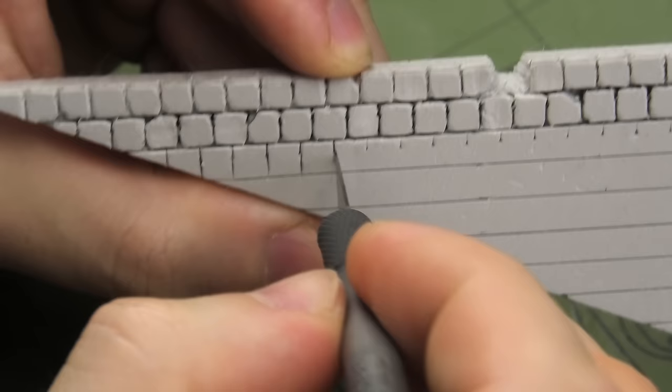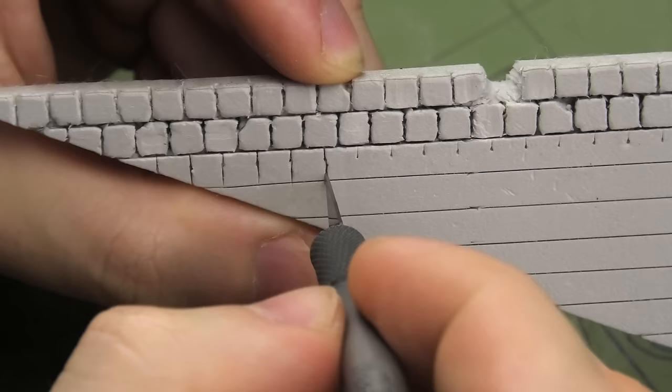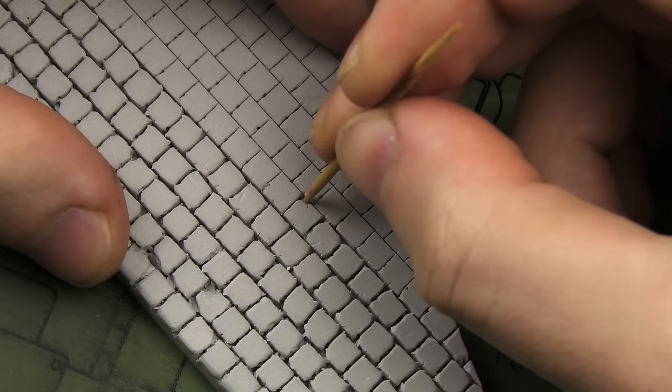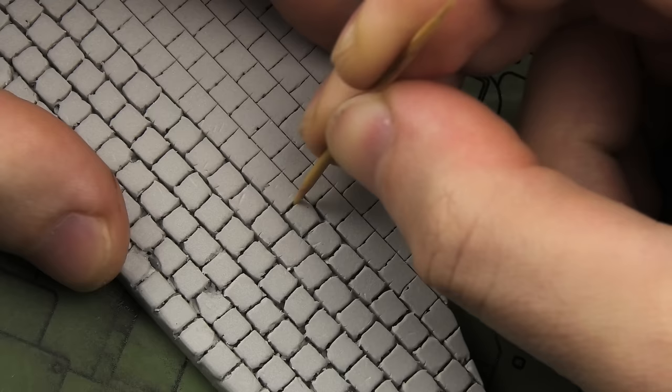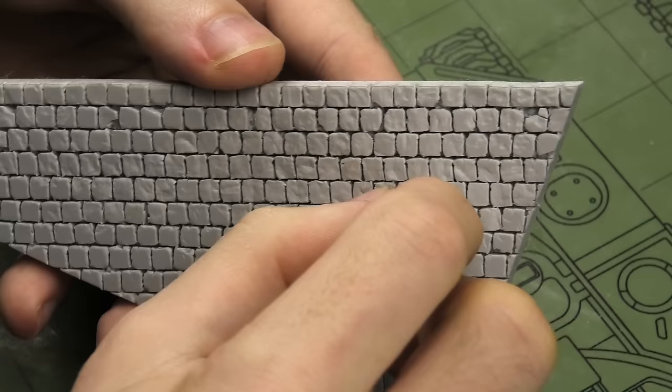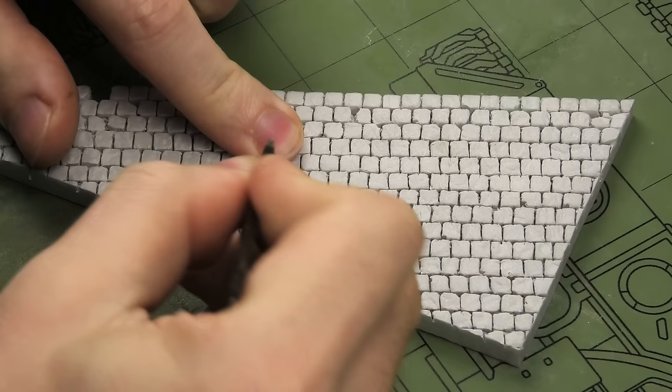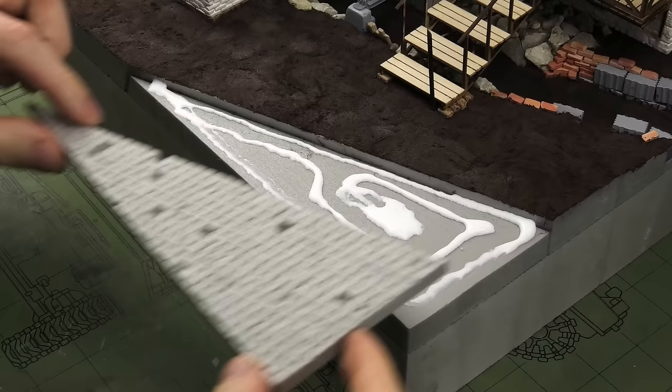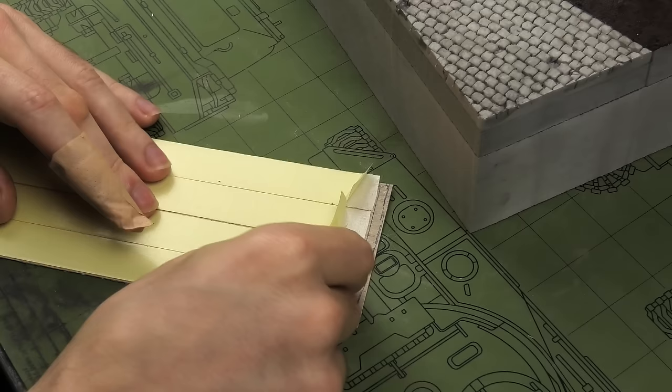Next up is the road, and here I went with simple square 5x5mm cobblestones. I thought about maybe cutting off the original plaster road section and using it here because it would save me some time, but ultimately, I decided to create it on my own because carving some cool things into a single piece of styrofoam is just too satisfying. You can add all kinds of subtle damage, cracks in the stones, even texture it with a jagged rock or a ball of crunched up aluminum foil, and remove some of them if you want to show the passage of time and deterioration.